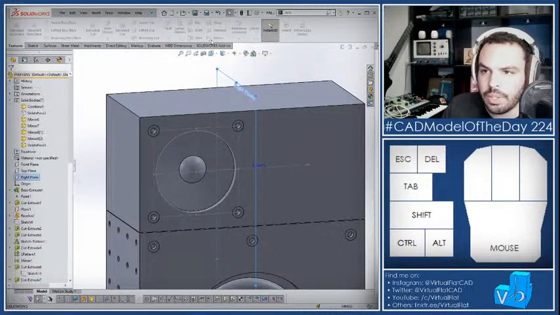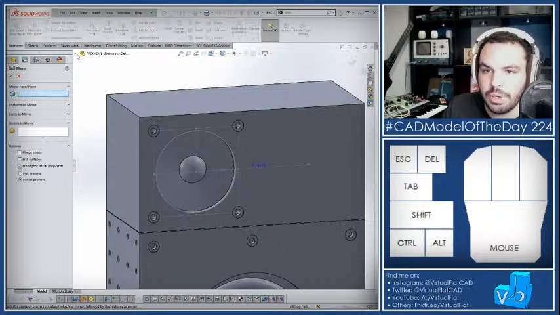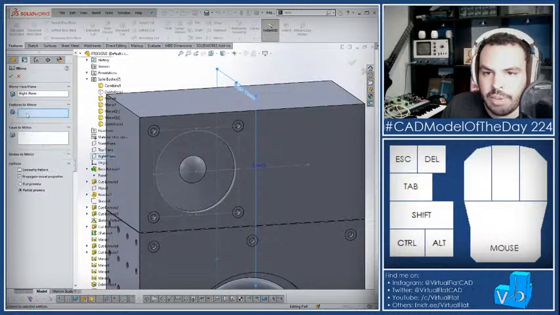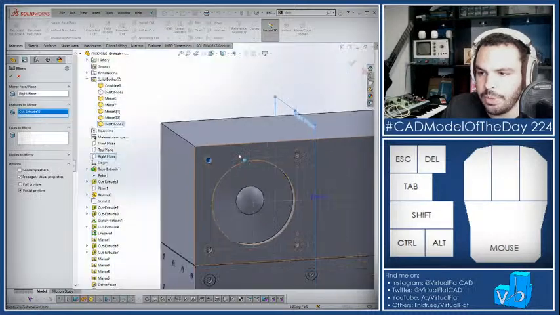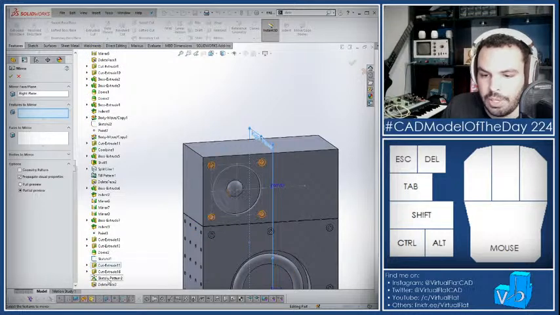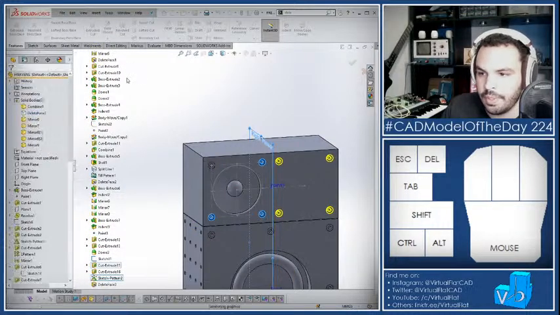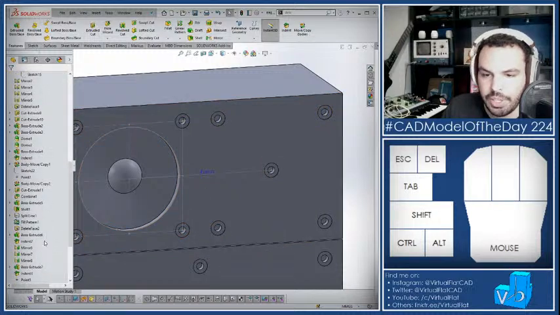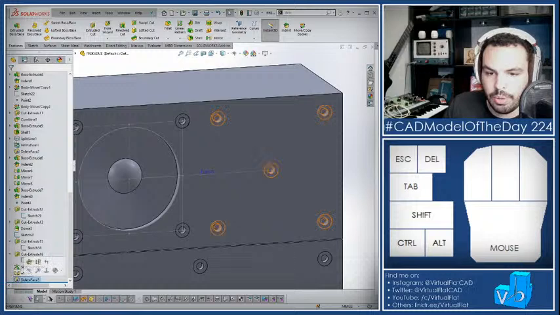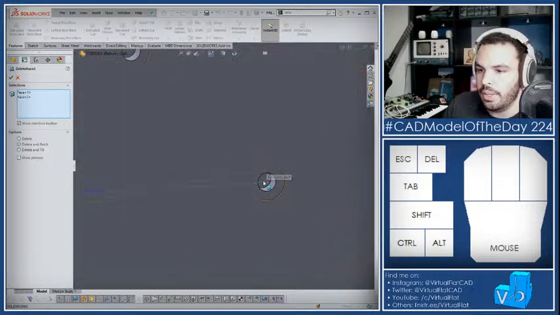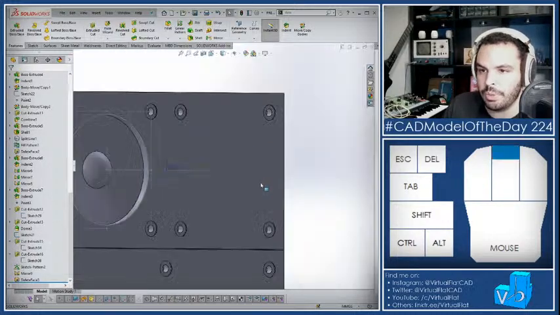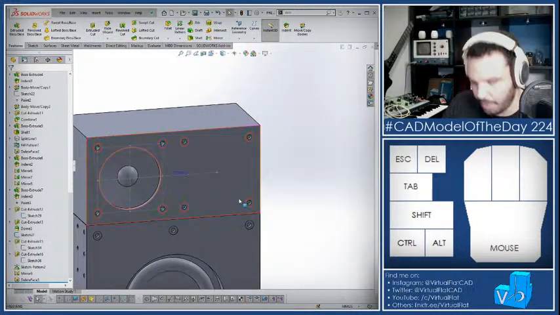Let's see. And yeah, actually I did want mirror. The reason why I'm putting so much effort into modeling the holes as well is I'm actually thinking of 3D printing some attachments for this. So whenever I decide to do that, I'll have the model, so I can actually just design around it. So this is serving two purposes for me.